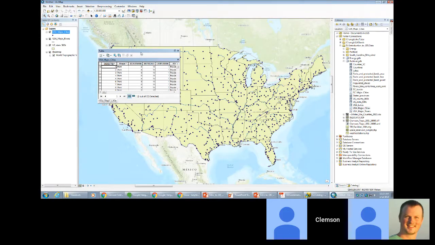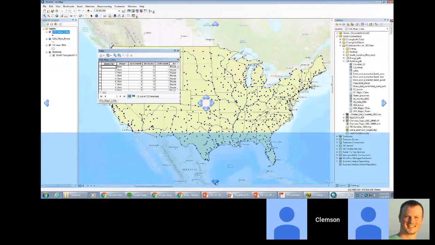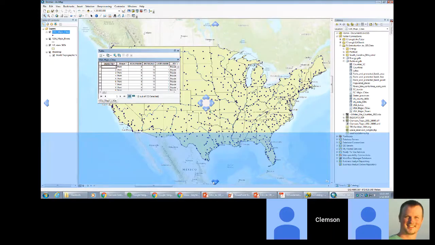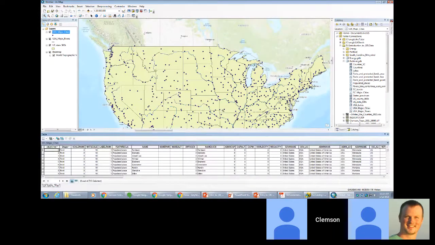So here I have a table that opens up in the middle of the screen. If I click on it and move it around, do you see these blue things that show up? These are different places I could dock a table. And so I'm going to drag it to the bottom center down here, and release the mouse on that blue thing. And it will dock it across the bottom of my screen.